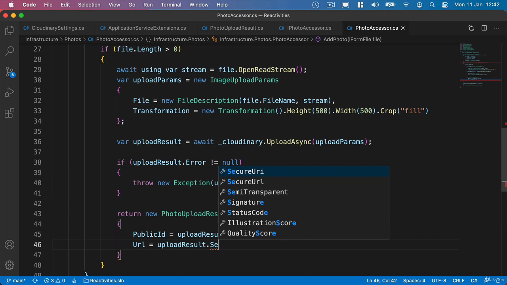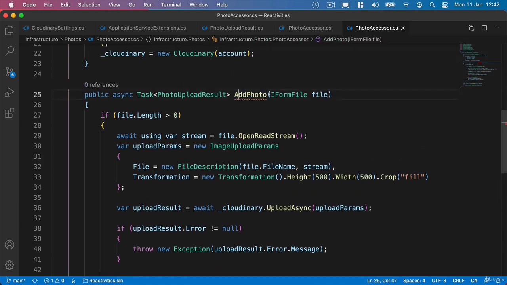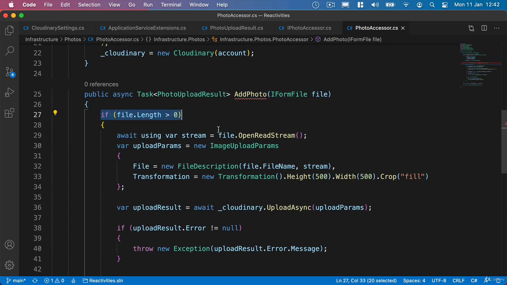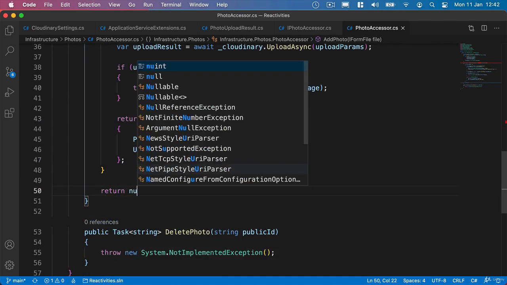The Uri is going to be obsolete soon, so we want the URL. And we want the HTTPS version of these links because we're going to be publishing our application to HTTPS eventually anyway, so we might as well. And we want to use the ToString method on this. And we need to return something from this method, of course. So if we don't have a file, then below this method, we're just going to return null.